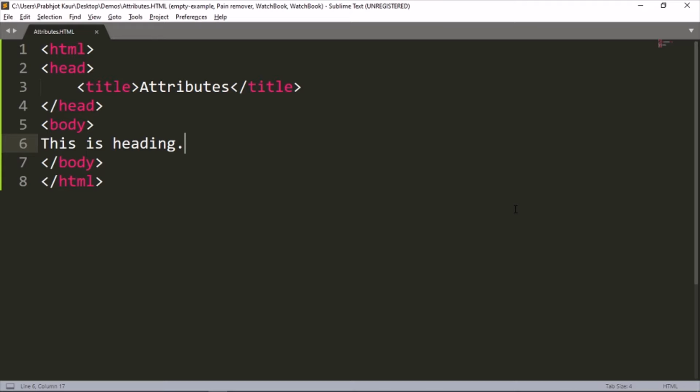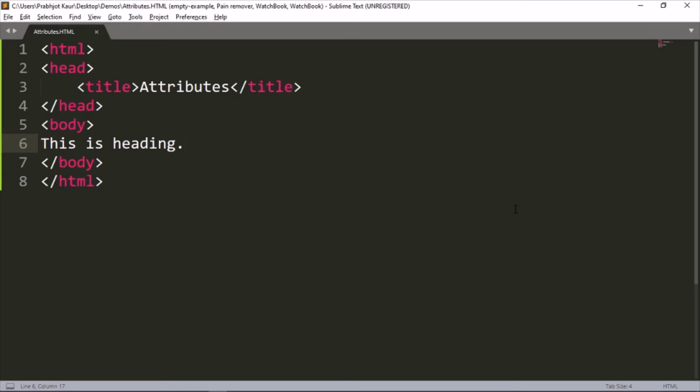Today I'm going to tell you all about attributes. Now, what are attributes? They are a kind of extension of a specific tag. There are some tags which only work with an attribute. For example, the font tag, it's a tag I'm going to cover in future videos or today. It only works with its attributes.